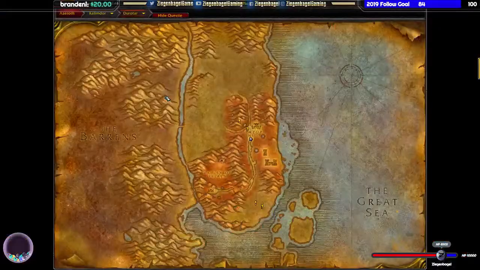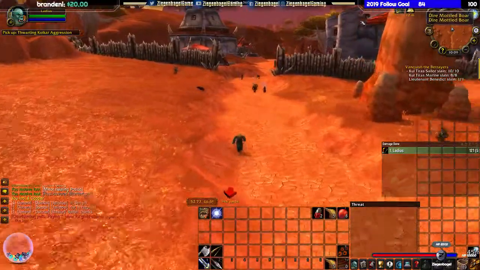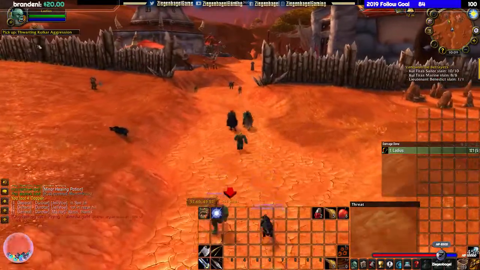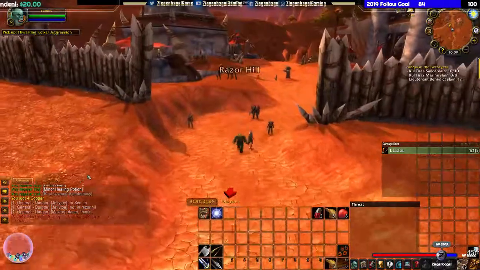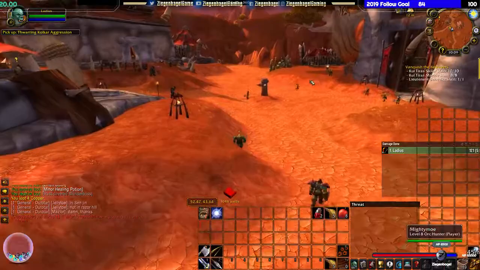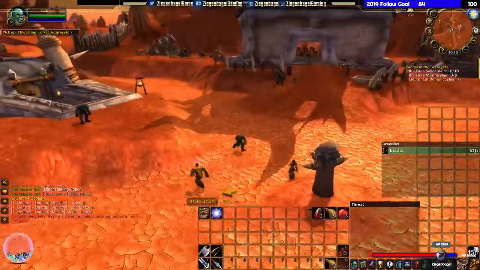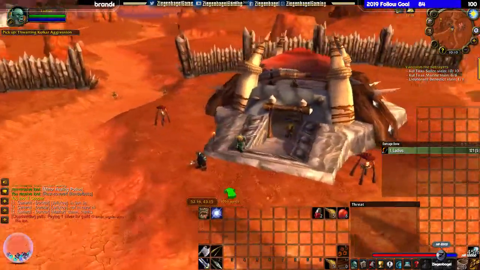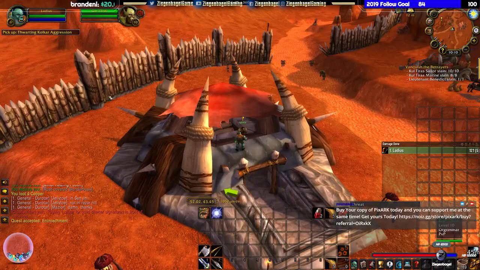Alright, so almost there to Razor Hill. I'm trying to figure out how I set my own waypoint with this thing. Paying 1 silver for guild charter signatures in front of the inn. Okay. I'll probably end up creating a guild on this character just for everyone who wants to hang out. This is basically going to be my stream character.